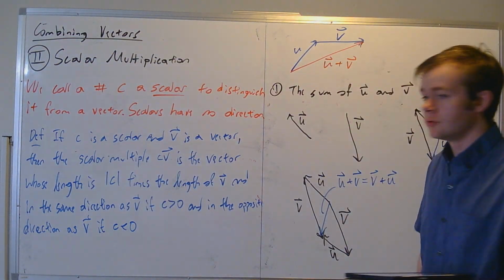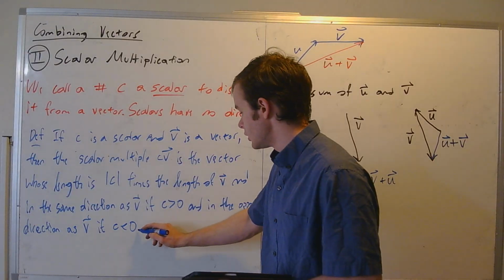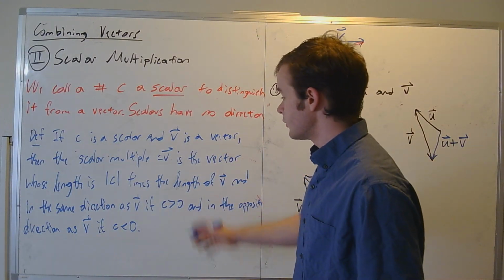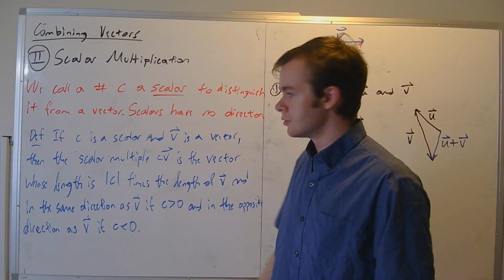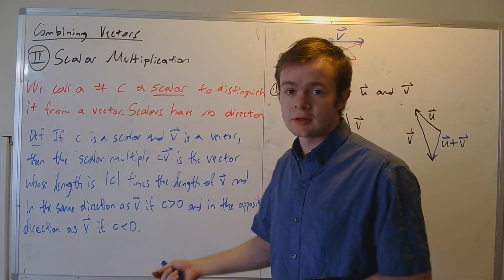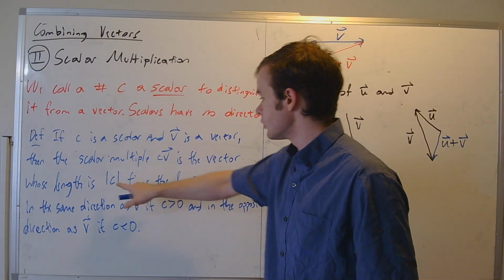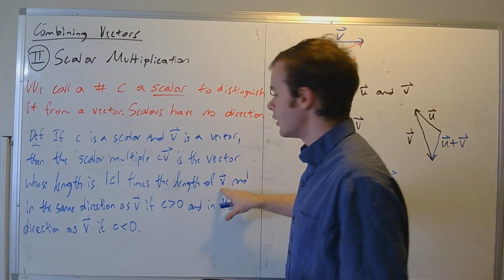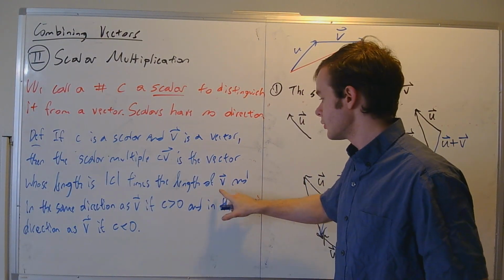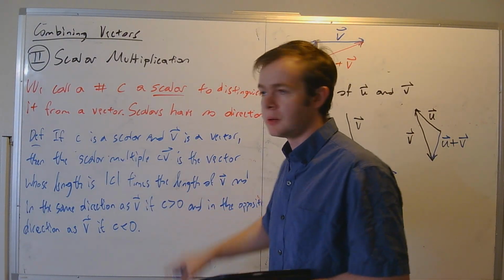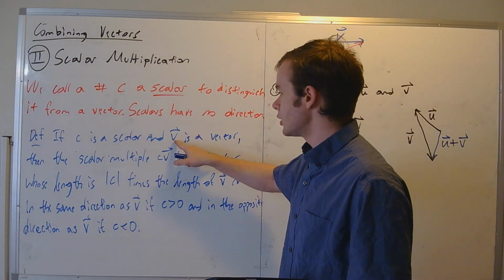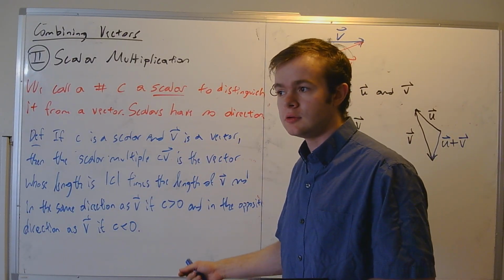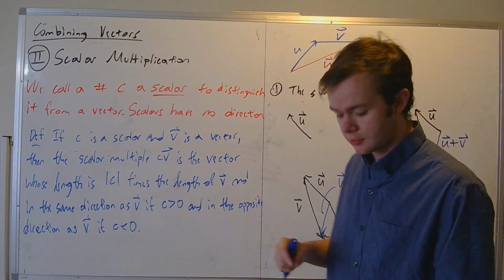Right. So if we look at what the statement is, I just wrote down a bunch of stuff here, but what this is saying is if you have V and then you multiply it by a number C, then we're going to say that the length of the resulting vector is going to be the absolute value of C times whatever your original length was, and if C is a positive number, then the direction doesn't change. But if you multiply a vector by a negative number, the direction gets exactly flipped.